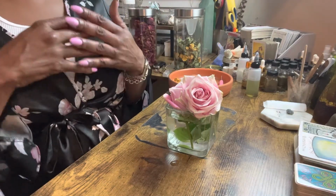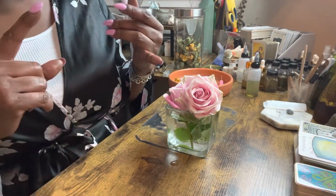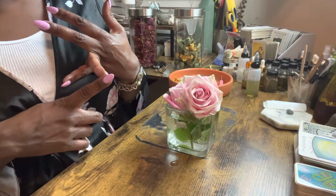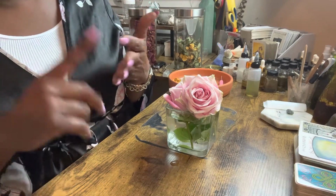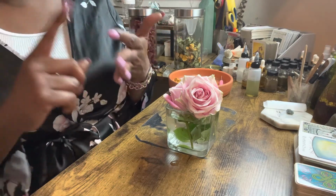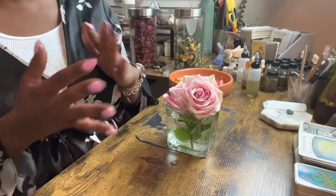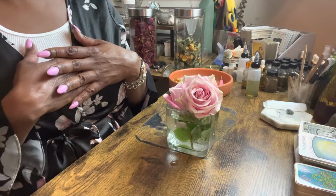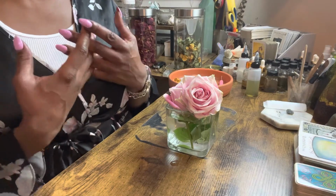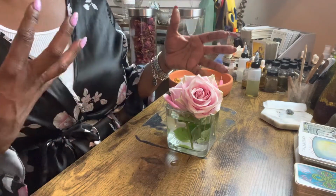Let's start with the type of spells you can do with roses. Roses can be used in, of course, love magic. Anything that has to do with friendship, domestic partnerships, peace, happiness, lasting relationships. They can deal with death. They can deal with smudging. They can deal with domination. They can deal with any relationship that you have. It is a great botanical to enhance your spell work, so it gives your spell work power. It is a wonderful botanical to use whenever you're doing any type of spell work.